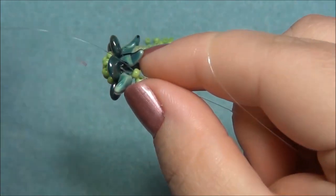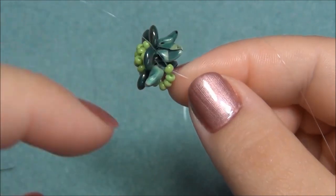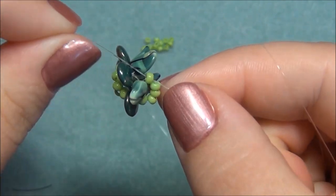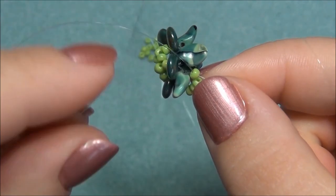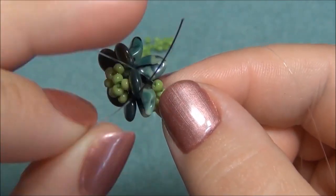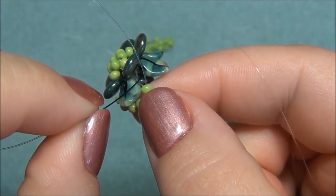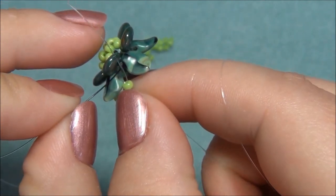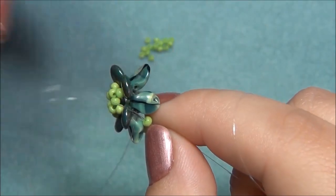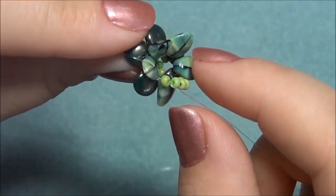Okay, so now I'm going to hold it like this. Now the thread that's pointing towards the flower, not down away from it, but towards the flower, I'm going to take that string, and this one is the black one, and I'm going to pass through this petal bead right here. So here you can see I have this string I'm holding on to. My string's exiting out right here. I'm taking that string and I'm passing through the next petal bead. Okay? I'm pulling this through. Just like that. That's what it looks like.